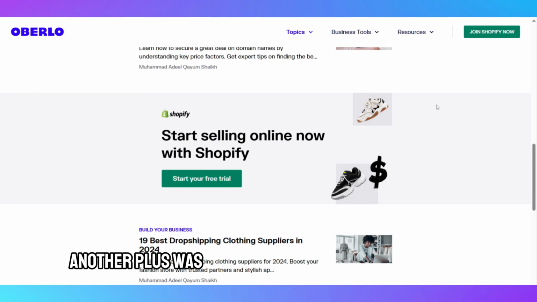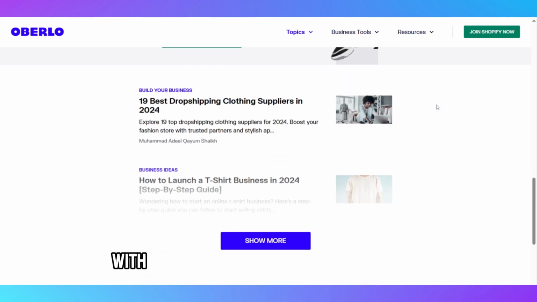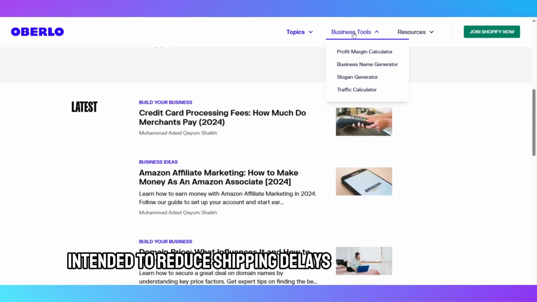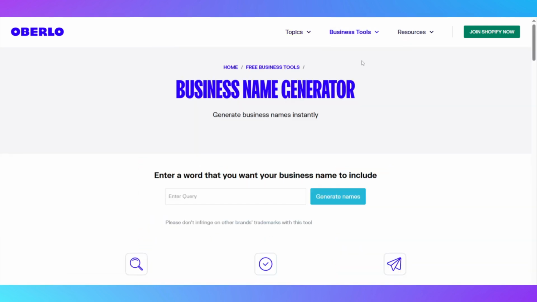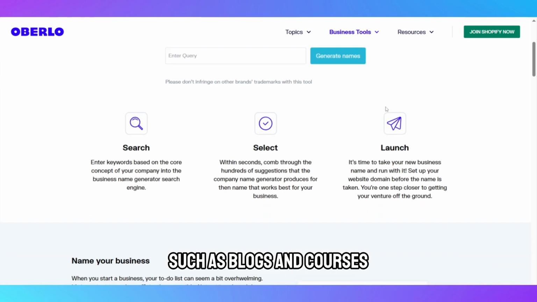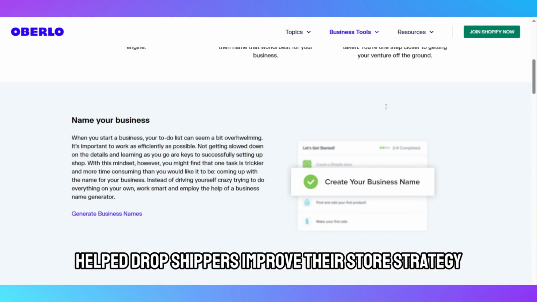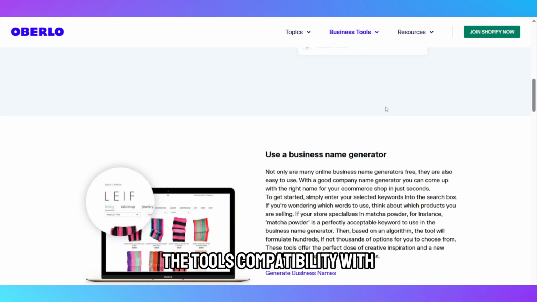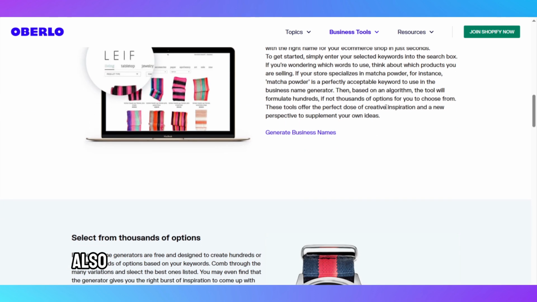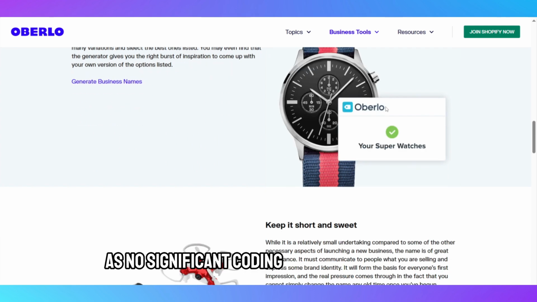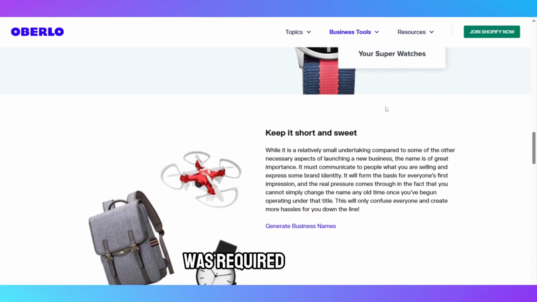Another plus was the curated selection of products within Oberlo's verified suppliers section, intended to reduce shipping delays and quality issues. Additionally, Oberlo's educational content, such as blogs and courses, helped dropshippers improve their store strategy and marketing efforts. The tool's compatibility with basic Shopify plans also made it accessible for those on limited budgets, as no significant coding or design expertise was required.